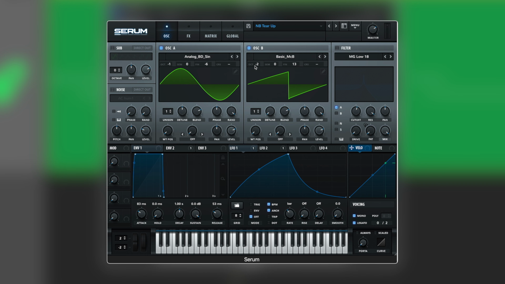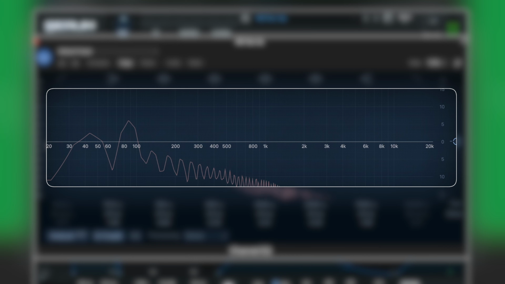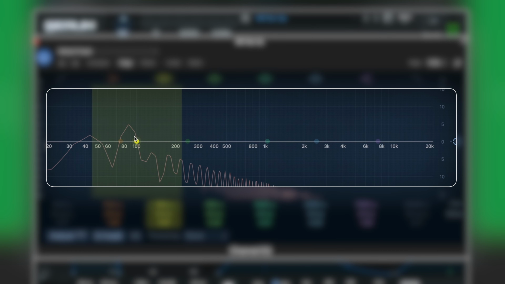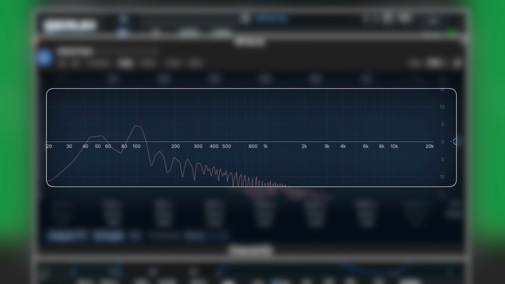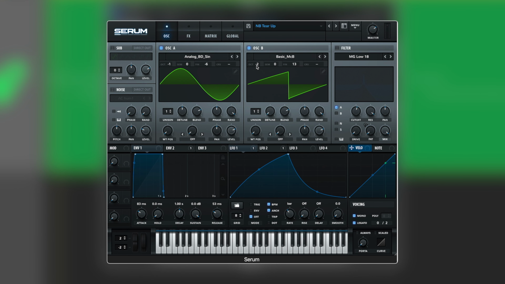Setting wise, this goes down 2 octaves. So if we open up channel EQ, we'll now see we've got our sub harmonic here and loads of other higher harmonics, but we've still got that BD sine poking through as the key one. So our sub's coming from here, and that's why we've dropped it down 2 octaves. We've got this sine just poking through and always kind of being that enforcement of the note.